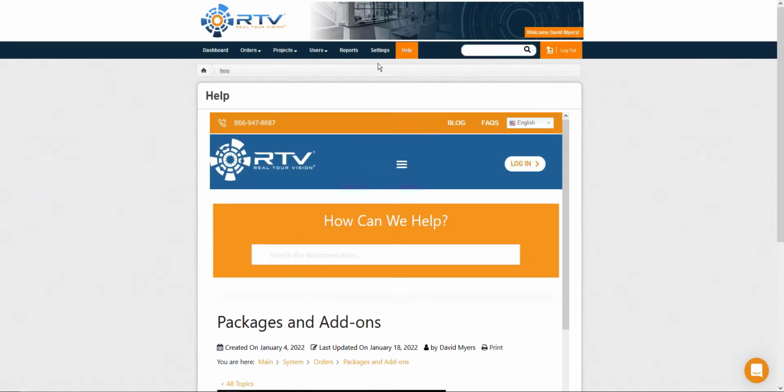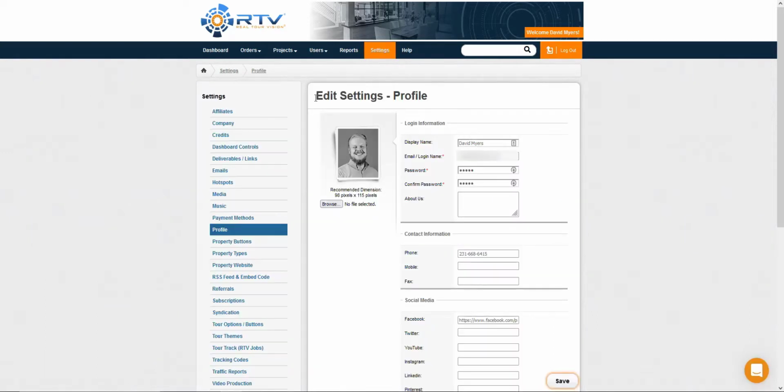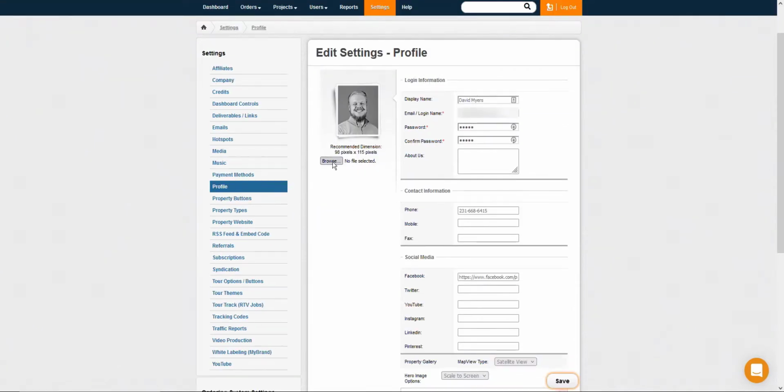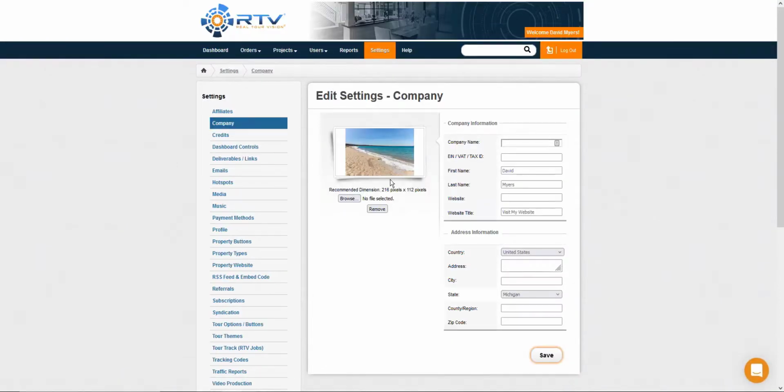Now we can go into settings. We have built many different features into our system, and this is the control panel for most of them. We have tutorials for many of these already in the help section, but as a new user to the system, these are the settings to get you started. Fill out both the company and profile tabs, as this information is what a prospective client would use to contact you for work if they saw a production of yours and wanted your services themselves. Your headshot and company logos can be added here, as well as your social media links.